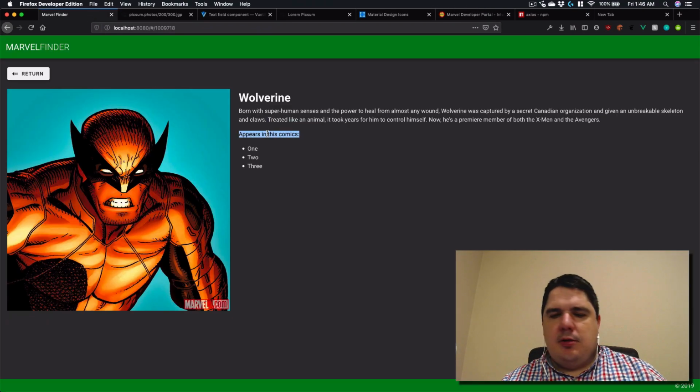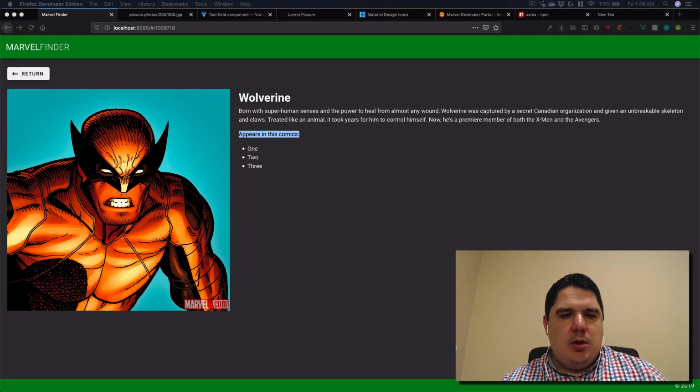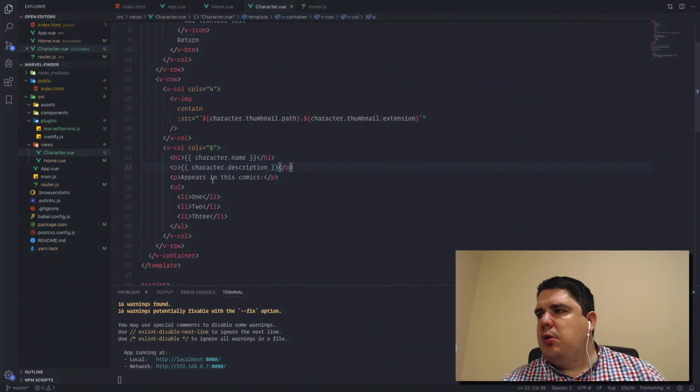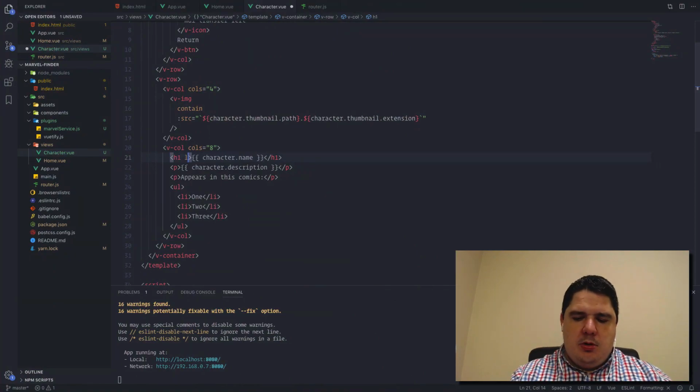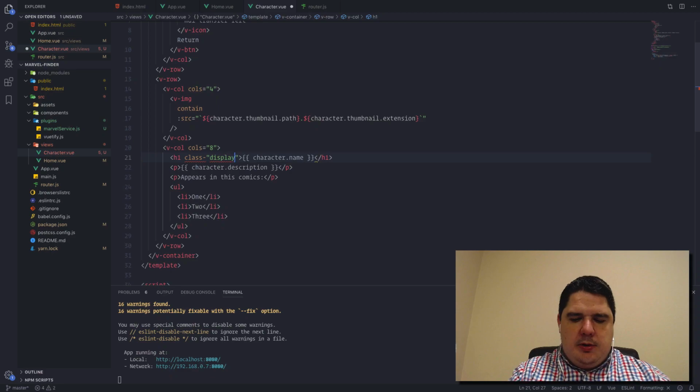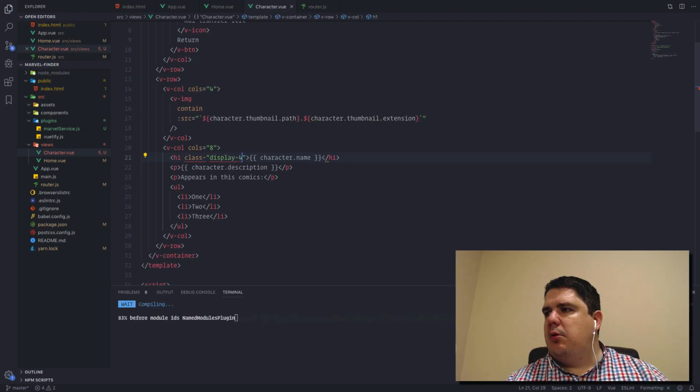So appear in these comics. And let's actually, you know what? Let's put a little bit bigger letter. So let's do a class equal, let's say display 4, for example.